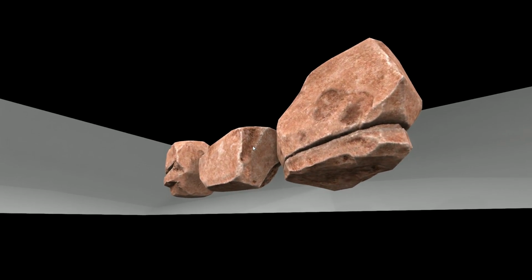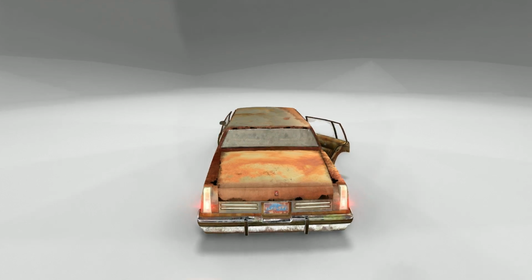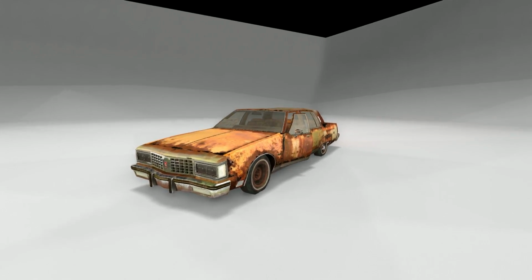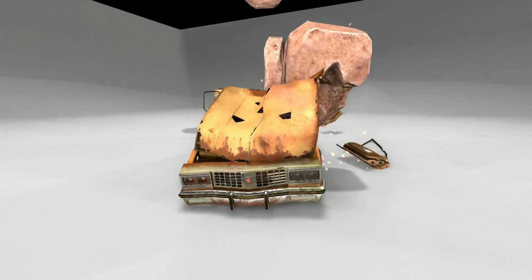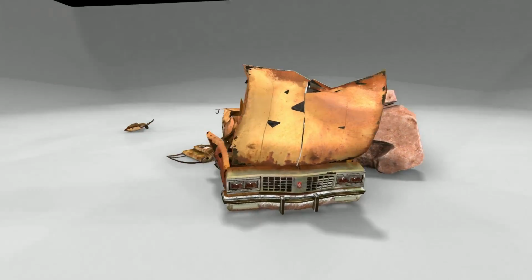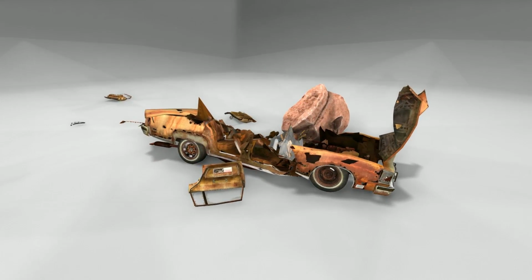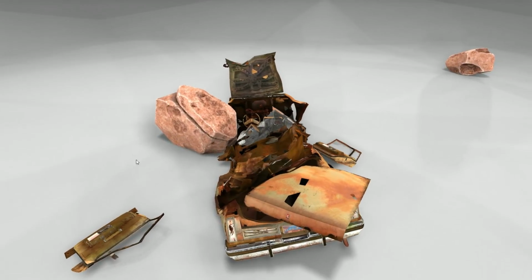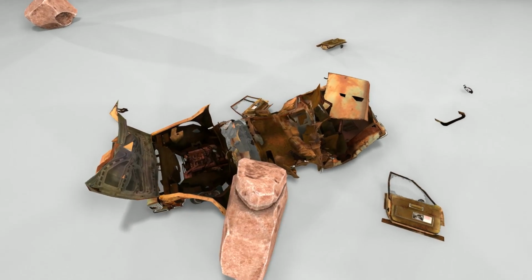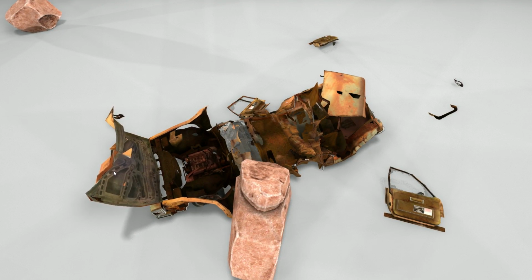All right, so there we go. Whoops. You gotta do it the right way. So, above. And let go. And we're just going to do this in full speed just so we can see every little smash. I was about to say it didn't look as bad that time. And then I spun around and saw that the entire thing was completely flattened. Does this thing still run? No, it doesn't. I don't even think it ran to begin with, honestly.